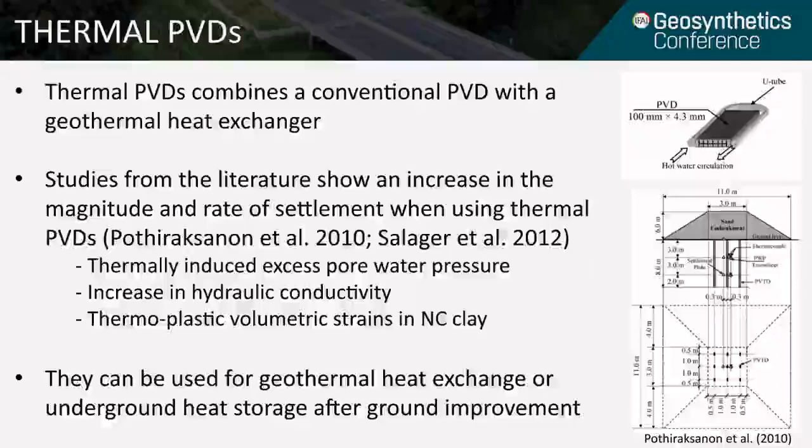In this study, an increase in the magnitude as well as the rate of settlement was observed when using thermal PVDs. These increases are attributed to the thermally induced excess pore water pressure, increase in the hydraulic conductivity of the pore fluid, and thermoplastic contraction observed in normally consolidated clays when the soil is subjected to an increase in temperature. Another advantage of using thermal PVDs is that they can be used for geothermal heat exchange or underground heat storage after ground improvement.